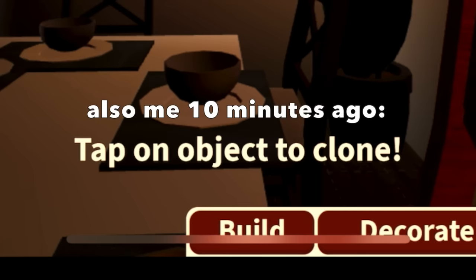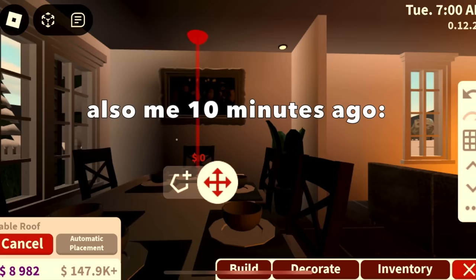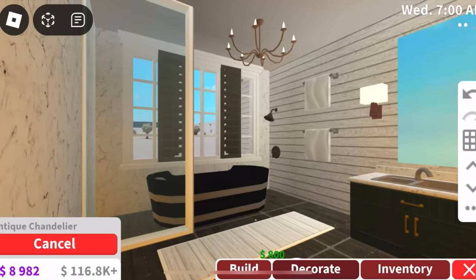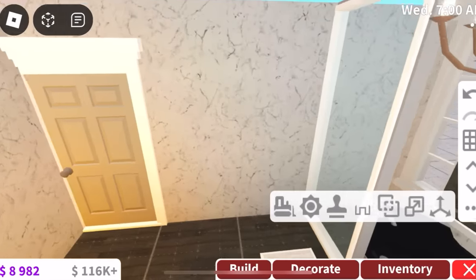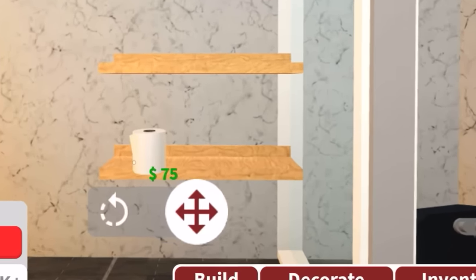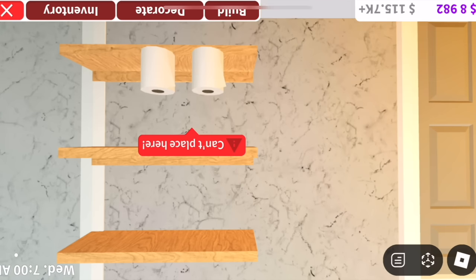Tap on an object to clone. Okay, I'm tapping on the light. No, I'm not tapping on the roof. Oh my god. We're gonna have another chandelier in the bathroom. And I guess because we've got an empty section here, this is where we can fill them up with toilet paper. You know how I can usually place toilet paper on top of toilet paper? Why is it not letting me do that?